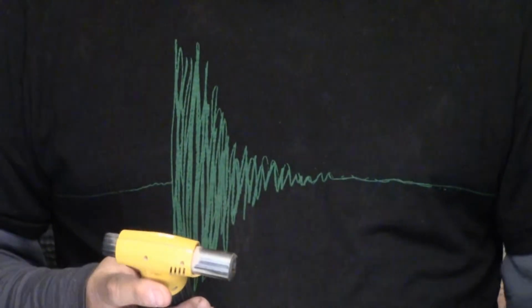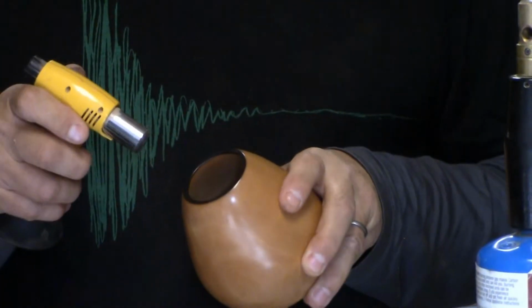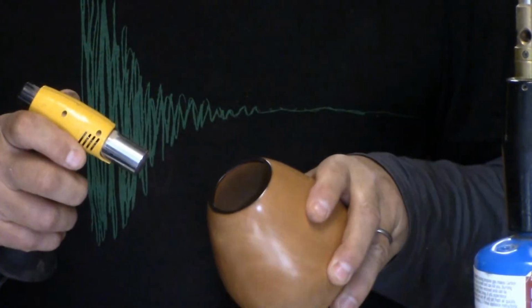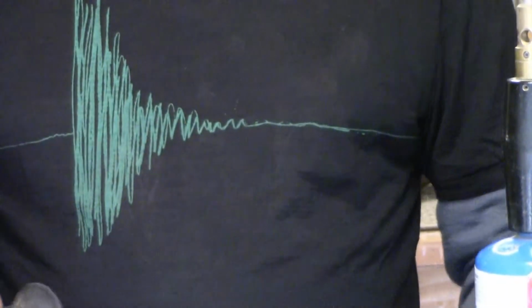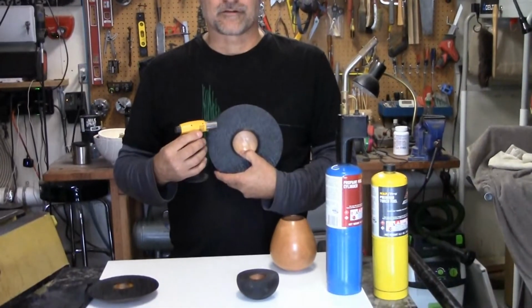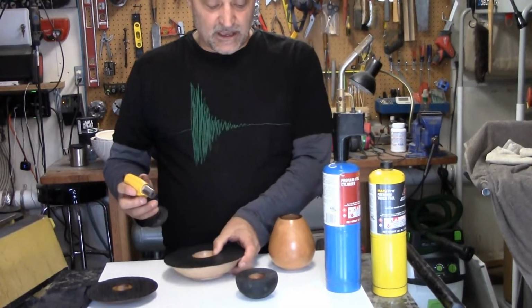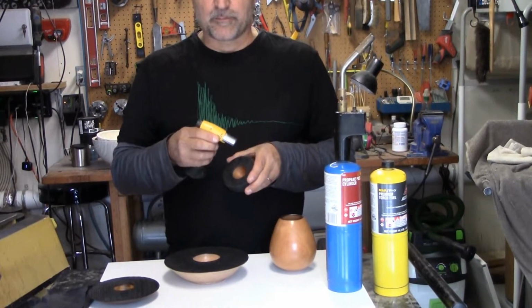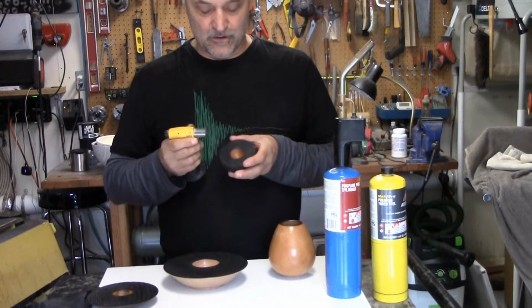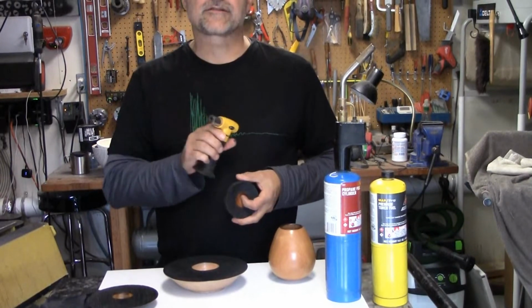And what I use that for is sometimes if I have rims that, obviously using a big propane torch like that would char everything, I will go around and just do a small light scorching of the rim before I finish the whole thing. So if I were to try to do this with the smaller piece, it would take forever. That's why I use the propane or the MAP gas. But if you're doing small little pieces, especially if you do a small piece and then continue to carve out the wood, it might be a nice little detail around the rim. So that's just another way to scorch wood.